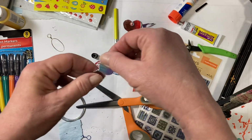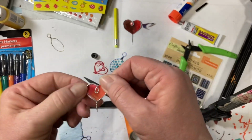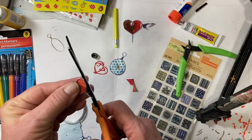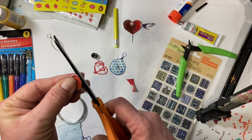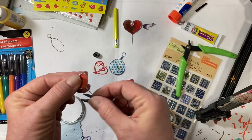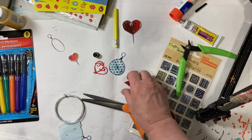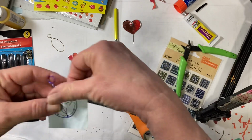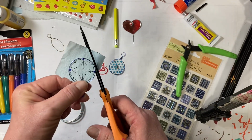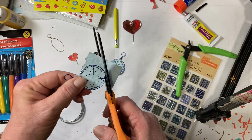There. So now the back of the heart looks nice because it still has the color of the paper, and the front of the heart looks good. I got a little paper sticking out right there, so I'll just trim that off. So there we go. And that one has been drying for a little while. You do want to make sure that you let them dry. And then I've got this one also. And again, it's so easy to just run your scissors right along that edge.